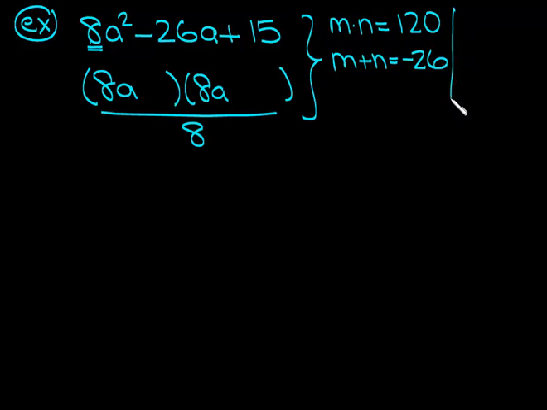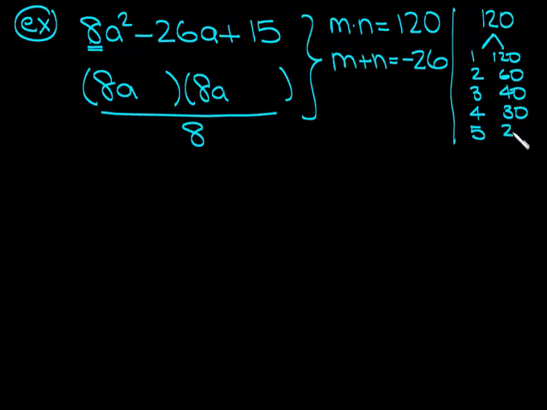So you can take your number 120 and start factoring it. You can get 1 and 120, 2 and 60, 3 and 40, 4 and 30, 5 and 24. Then 6 doesn't go into it, 7 doesn't go into it. You get 8 and 15. 9 doesn't go into it, 10 and 12. And then the next one would be 12 and 10. So there's lots of factors here.